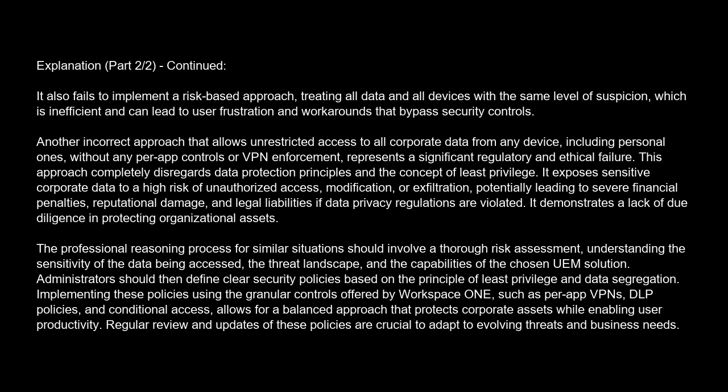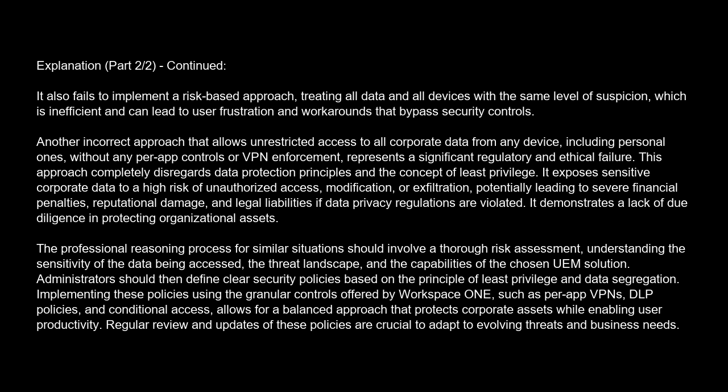Another incorrect approach that allows unrestricted access to all corporate data from any device, including personal ones, without any per-app controls or VPN enforcement, represents a significant regulatory and ethical failure. This approach completely disregards data protection principles and the concept of least privilege. It exposes sensitive corporate data to a high risk of unauthorized access, modification, or exfiltration, potentially leading to severe financial penalties, reputational damage, and legal liabilities if data privacy regulations are violated. It demonstrates a lack of due diligence in protecting organizational assets.